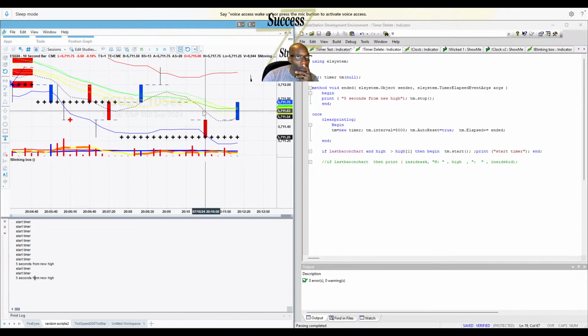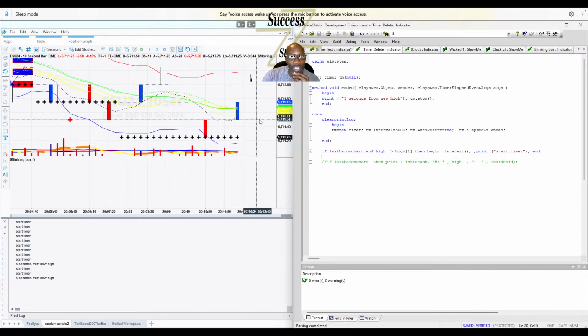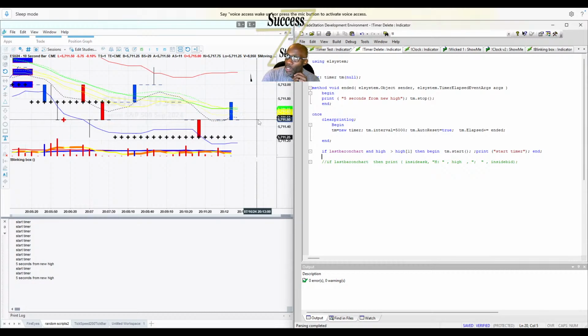5 seconds from timer. But I don't want it to. I do have it on inch bar persist, so it will perform. I guess it will give us a reading on every tick, as long as that tick is higher than the high before it. Yeah.